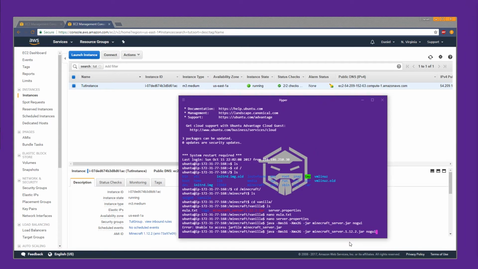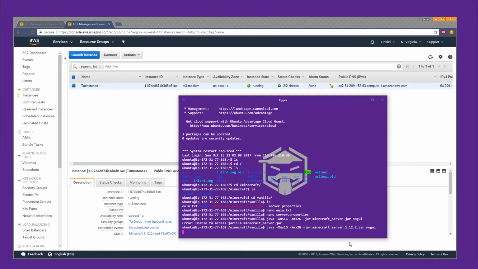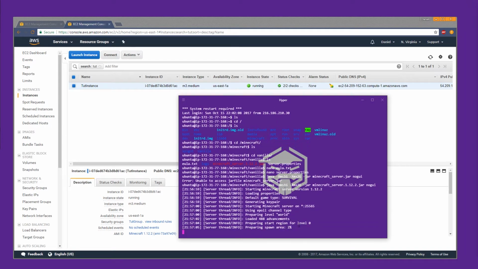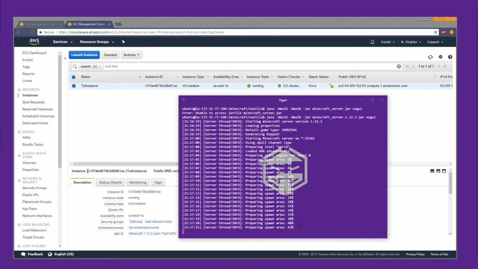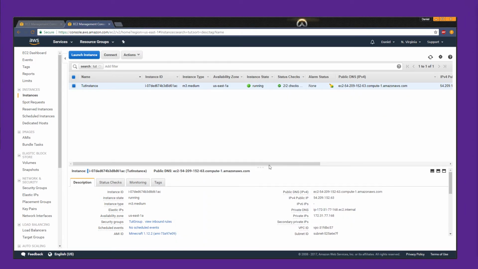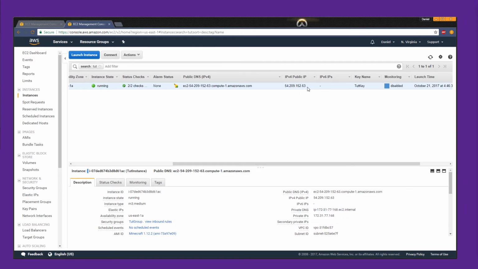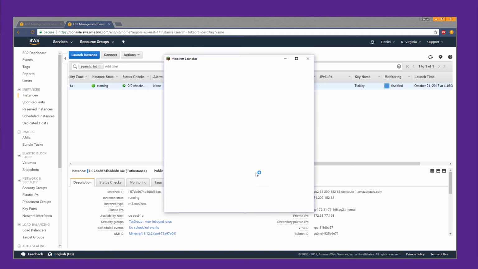Alright, so the command for starting up your Minecraft server is listed below for both Spigot and vanilla, but we're going to be using the vanilla one here. Make sure to have a minimum of at least 1 gig, and go ahead and put your max up to about 2 or 3, depending on what server you've chosen. You should now see your server booting up, so let's go ahead and grab our public IP address and start up Minecraft and jump into our server.